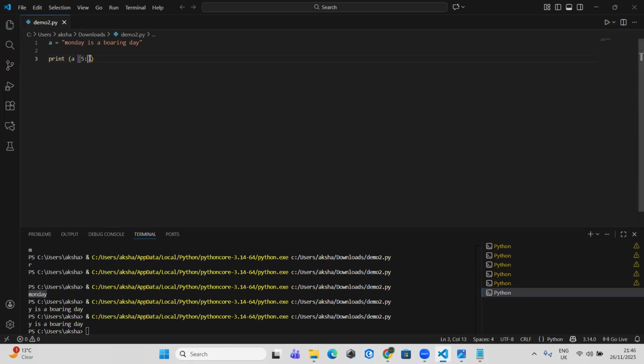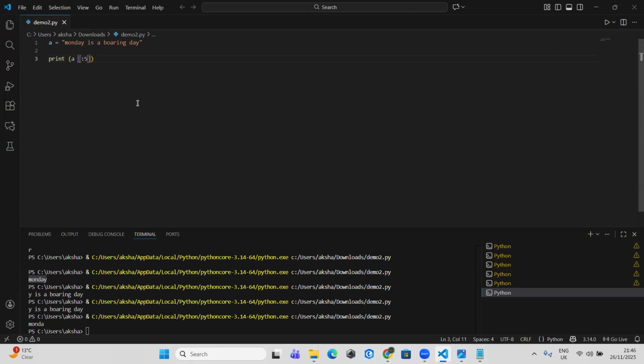So leaving it empty also means that you want it till the end. Now maybe I want from the starting to till the fifth this time. So this also means leaving empty from the left side. It means from the starting of the left side, right?